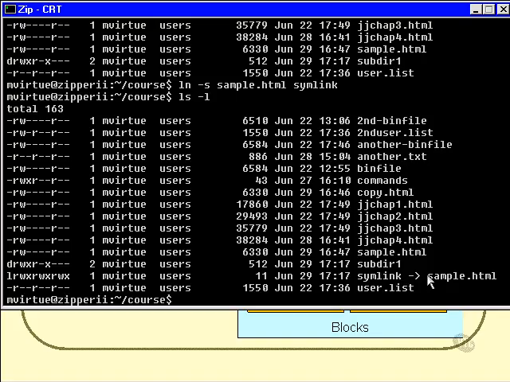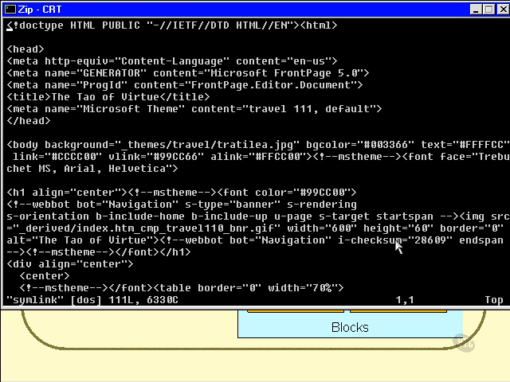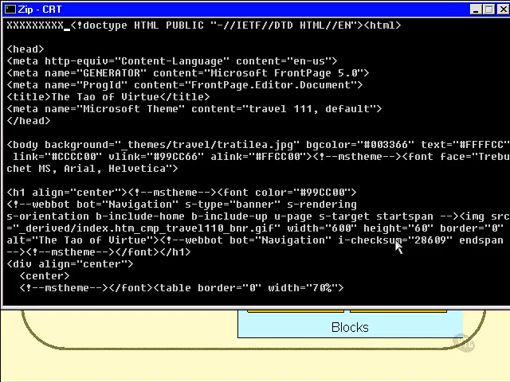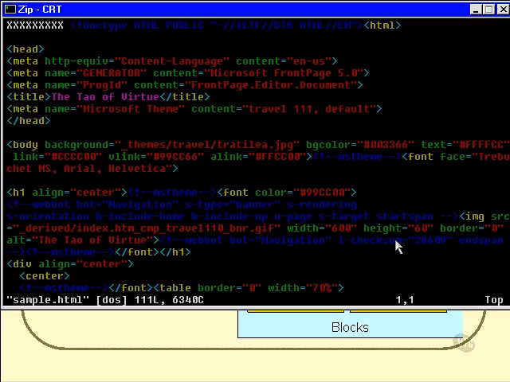So can we actually use that to get to sample.html? Let's have a look. If I do a little vi of symlink, I should end up inside sample.html. And let's put a little marker here to make sure that we know that we've come to the right place. I'll just put a few X's at the beginning of the file, then I'll quit out, and then I'll vi sample.html, and I find those X's are there. So I did actually manage to modify sample.html, and I modified it by accessing through a symbolic link. Or in Windows terminology, I accessed it through a shortcut.